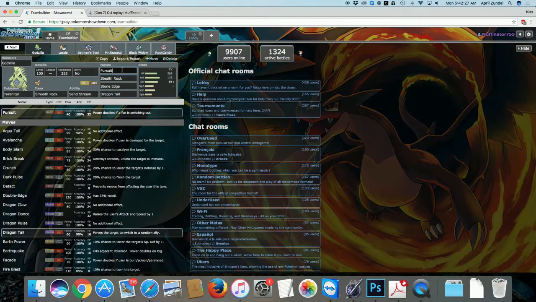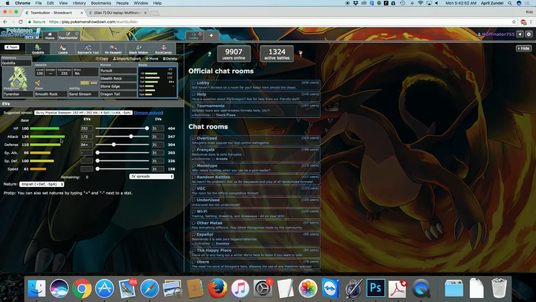We've got Pursuit, just in case there's anything we can Pursuit trap. I don't think there is anything on the Inglewood Infernapes that we really can Pursuit trap, but you never know. We got Rocks as a rock setter, Stone Edge for a secondary STAB, and then I've got Dragon Tail just in case we wanted to phase or needed to phase something out. Max HP, a little bit of attack and defense, plus defense minus special attack nature.